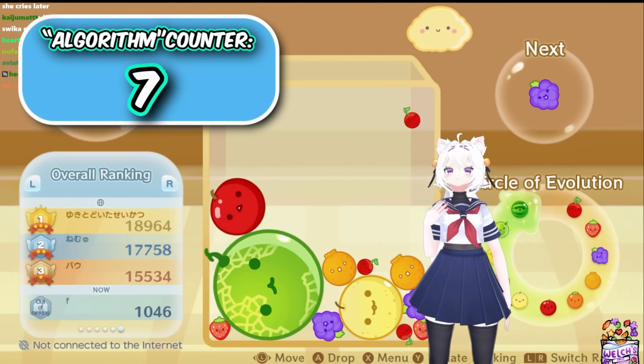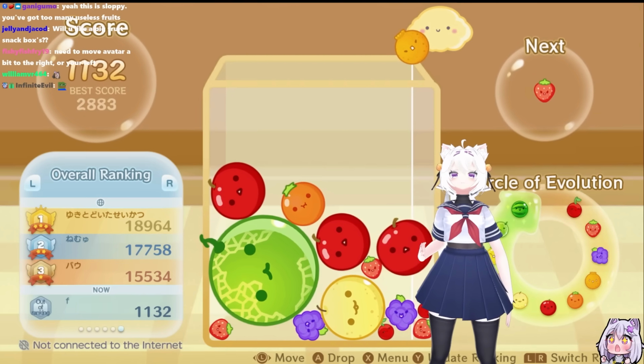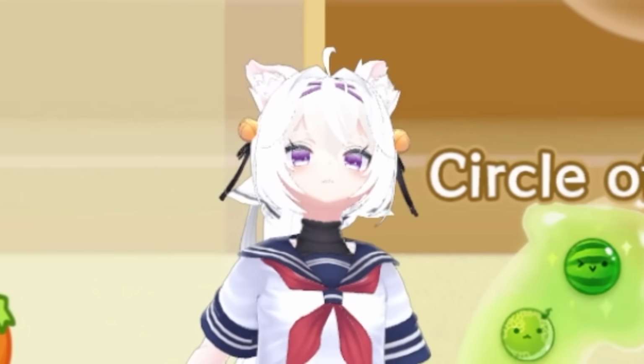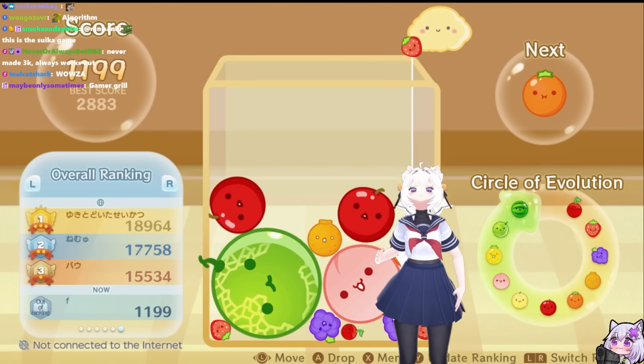Algorithm. Algorithm. Okay. Okay. Okay. Chat. What did I tell you guys? I know, Filian. You freaked up. I know. I know, Filian. I'm in. No! No! No! Stop! Stop! No!